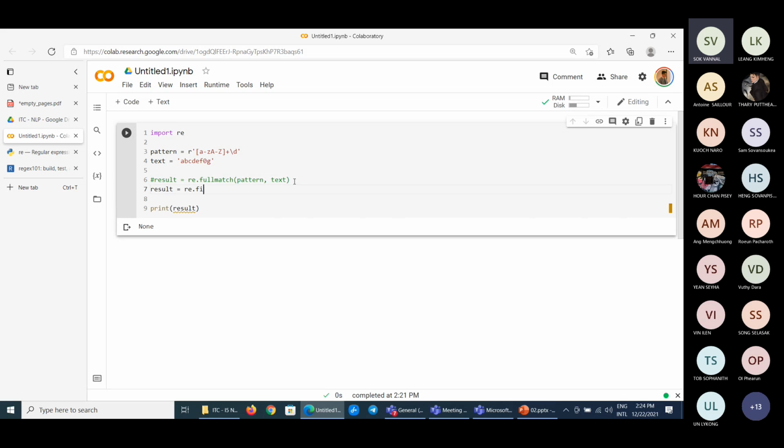For example, GHIJK, and then I add 1 again. You can see that we have 2 substrings that match this pattern. So this is 1, and this is the second one.